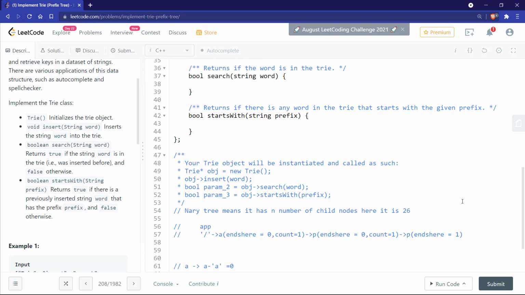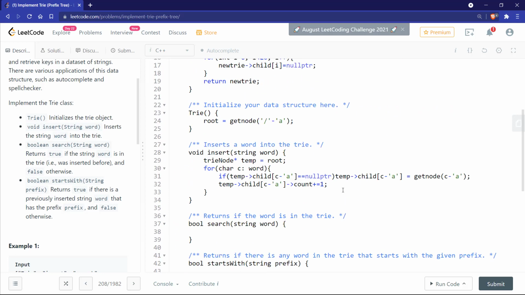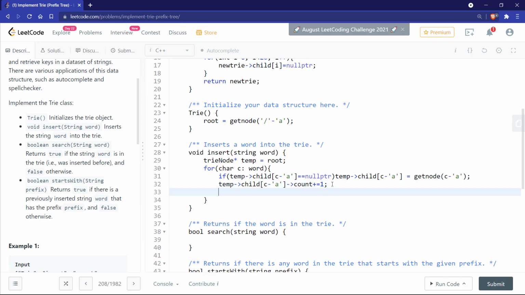What this exactly does is, as discussed here, we are increasing this count by 1 because there might be a substring that we are asked to search in the later part, and we can simply return it with the help of this. So that is done. After that, we have to traverse into the next node. So we'll just jump to the next node. So temp equal to temp dot child of c minus a.